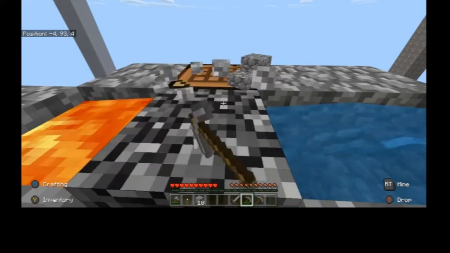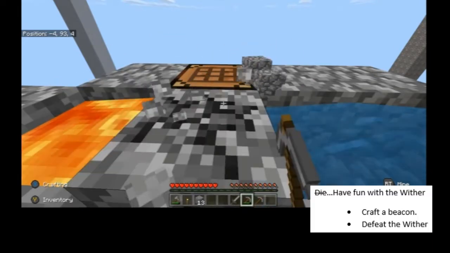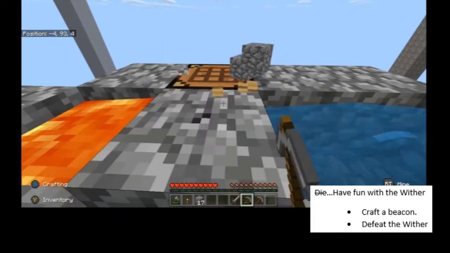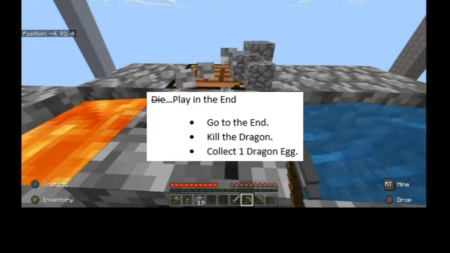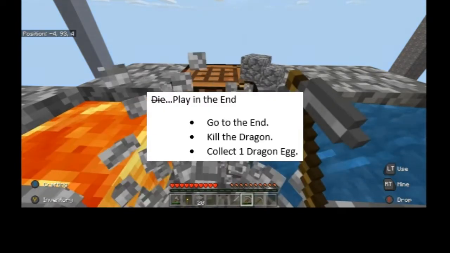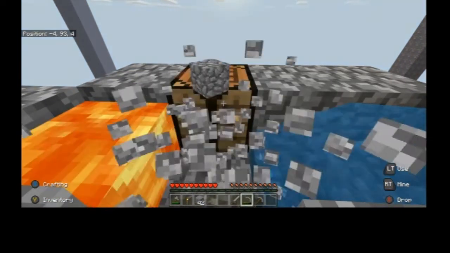We've got our armor, we've got our tools, so let's have a little bit of fun and probably die. So we're going to go ahead and have fun with the wither. We have to craft a beacon after defeating the wither. Then after that, we get to go to the end. So go to the end, kill the dragon, and collect the dragon egg and bring it back home. Those are the challenges that we're going to work with on this map.